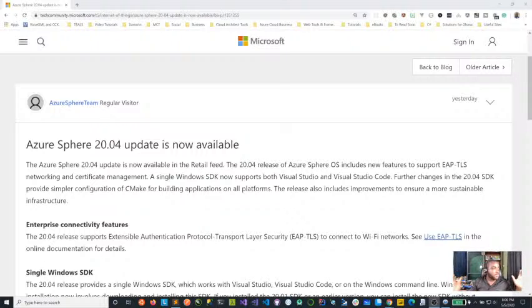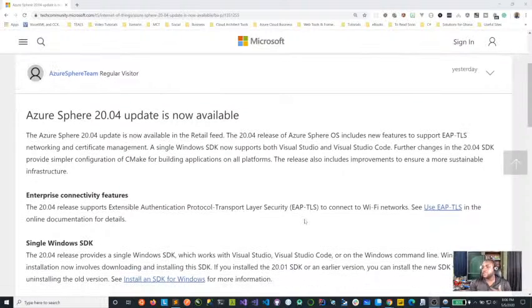Welcome to you guys all joining us from different parts of the world. So, this is what I am much excited about, the Azure Sphere 20.04 update. Now, why am I so excited about this? It packs some very solid and powerful features. Up until now, it was quite difficult to do some of these things, but they are trying to make the experience very seamless, very smooth.